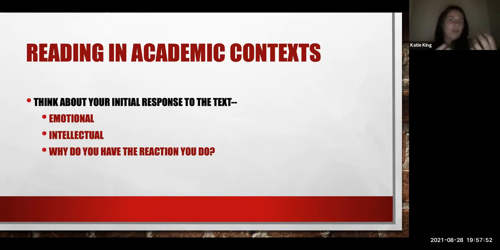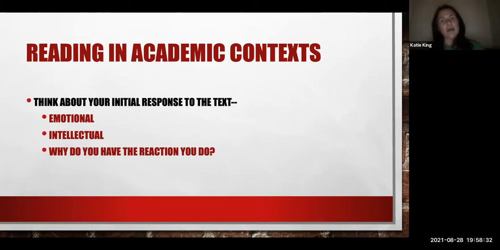Really grappling. Anyone who does martial arts, mixed martial arts, there's a term called grappling, right? Which is basically rolling around on the floor in a very uncomfortable way with another person. And so I use that term grappling a lot because that's what we're doing with a text, right? We're getting in there. Not all of it feels great, but we're trying to conquer this thing, right? We're trying to have control over this text in the same way that an MMA fighter is trying to have control over the other MMA fighter they're fighting against. So that's the intellectual part, right? Making sure we get it, which takes time, takes work, takes effort, isn't always easy, especially at the college level.